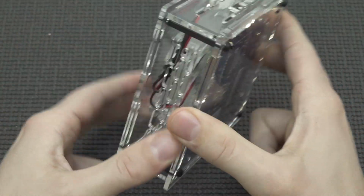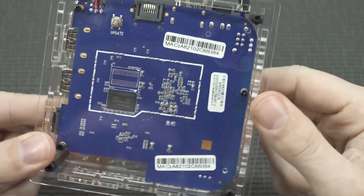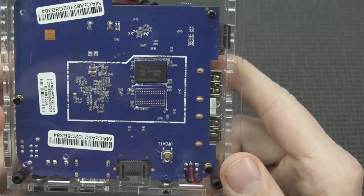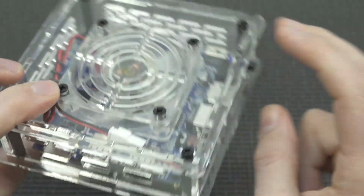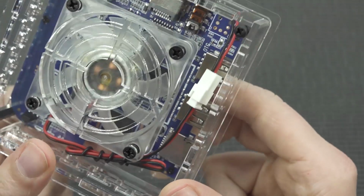We're not going to do a teardown because you can basically see what's inside. I personally really love this, but that's of course my personal opinion. At the back we get a RAM chip. Then it's quite interesting, they did some soldering over here for the plus and minus for the fan that goes all the way up here. Another thing I find interesting is the production date.